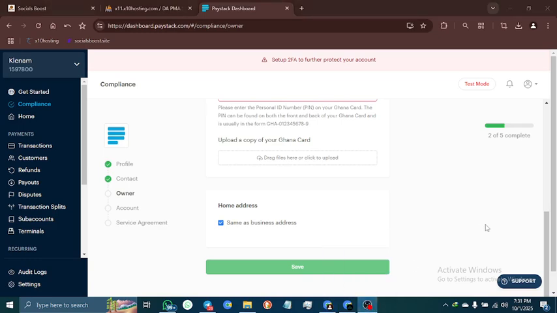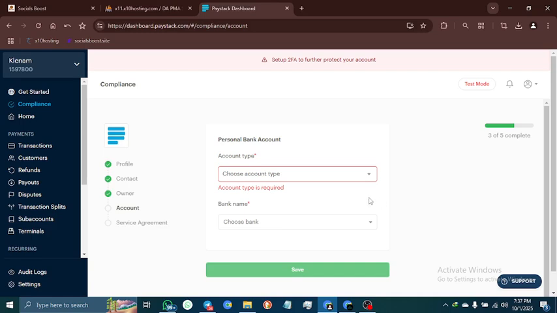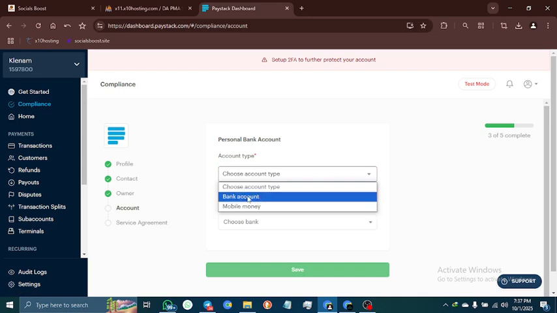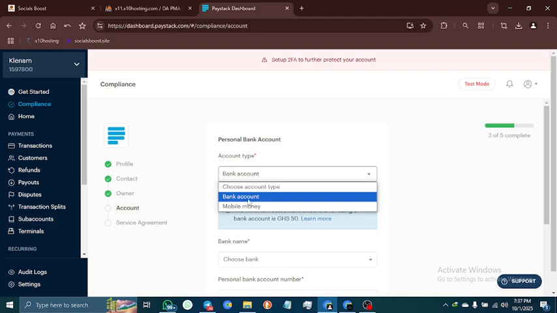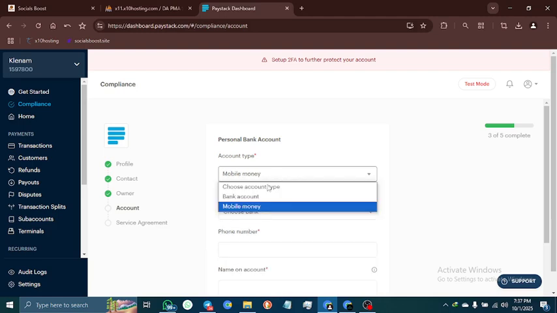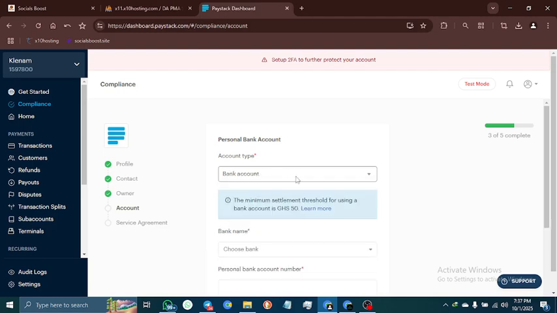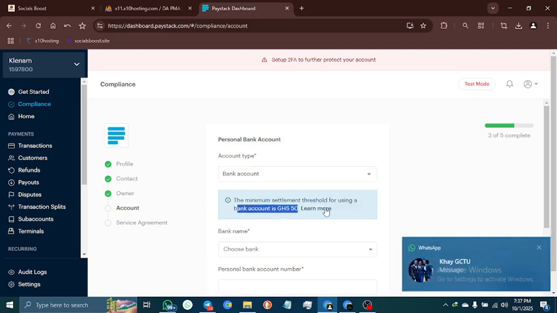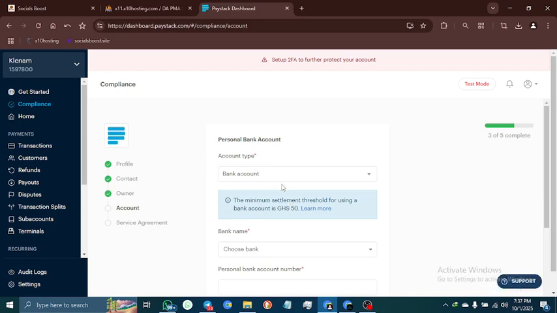When you're done with that, you come to the account section. Here you select whether you want the money to be sent to you through your Momo or your bank. If you select bank account, take note, the minimum must be 50 cedis before they send it to you, meaning the money will be kept in your Paystack account till it reaches or passes 50 cedis before they send it to your bank account.